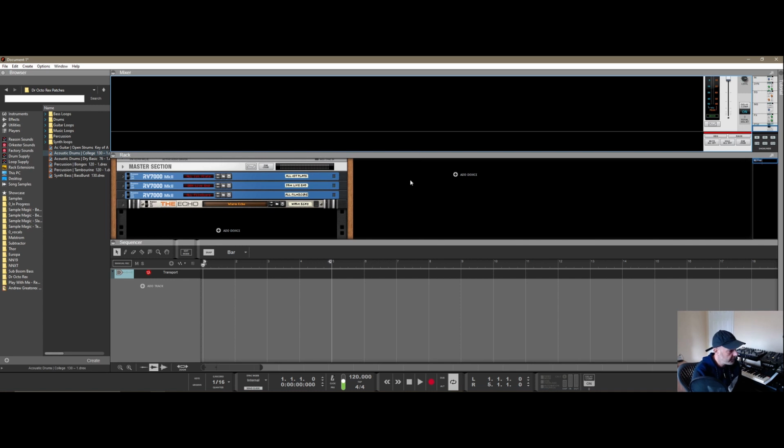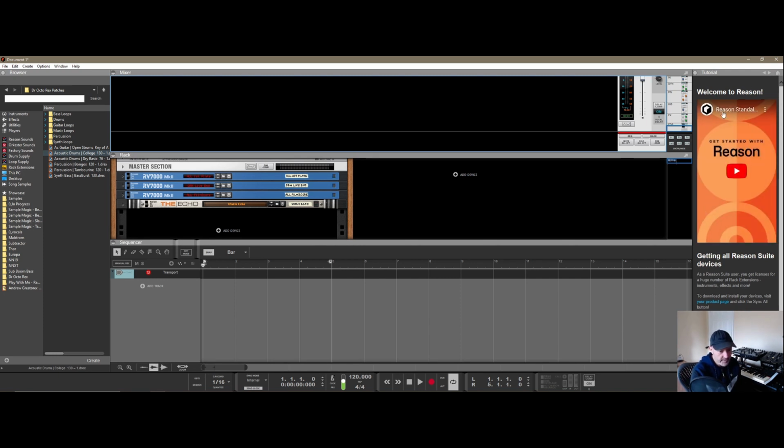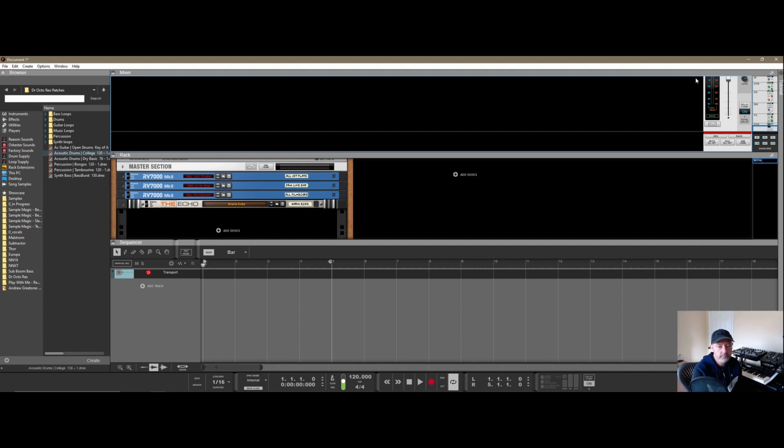Whatever's comfortable for you. On top of that, on the left, we've got the browser window, so this is where you'll interact with patches, and you'll see how those work shortly. Search for sounds, WAVs, AIFFs, whatever you use in there. Over on the right here, we've got the tutorial window, all the help you could ever need about Reason, the help file. Take a look at that. Most of the stuff I'm going to cover in this 15 minutes is in there. In fact, all of it's in there.